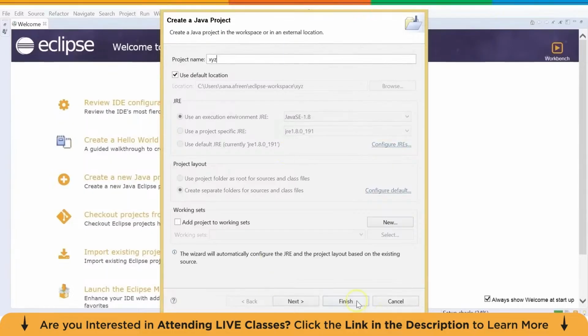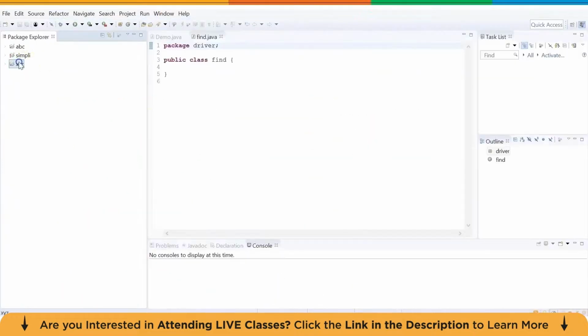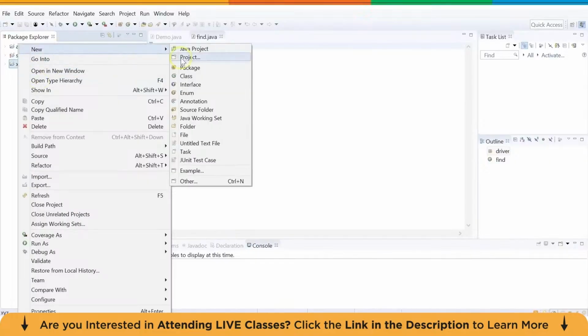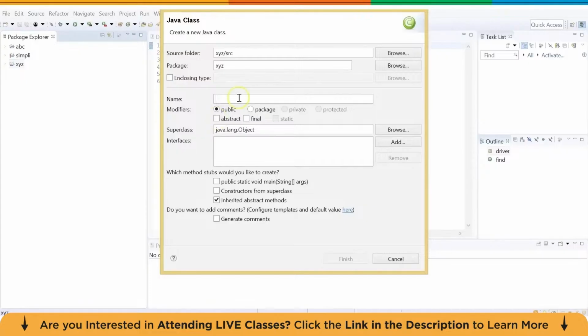I think that should be fine, and this is just a test after all. And we're going to go ahead and create a new class file by right-clicking and selecting New Class. We're going to give the class file a name of Simplilearn. And I don't see the Finish button being selected, so maybe we need to select some other options here.